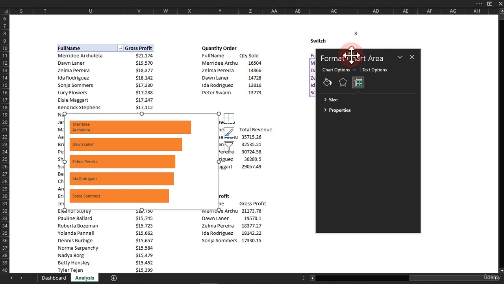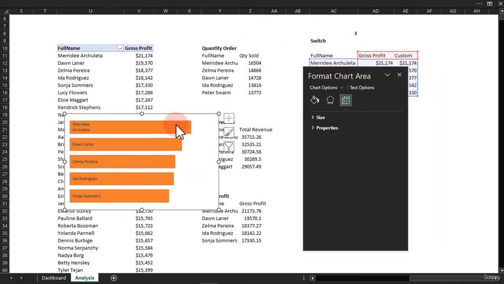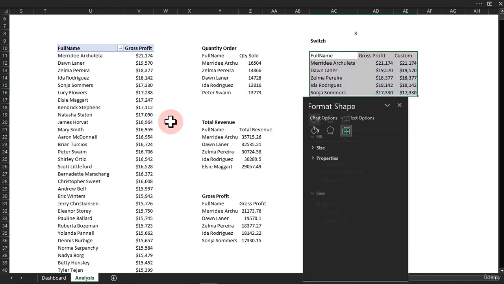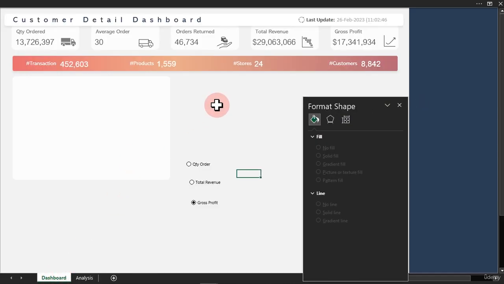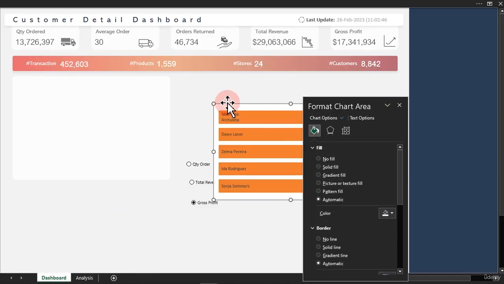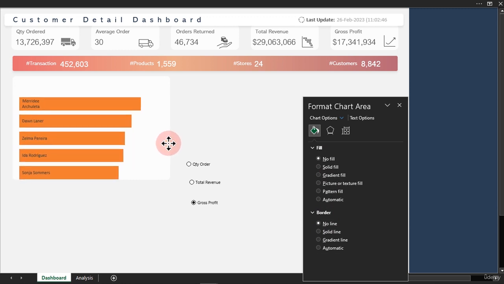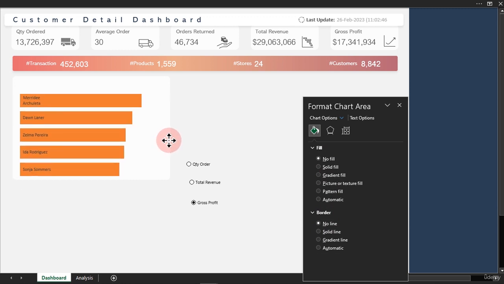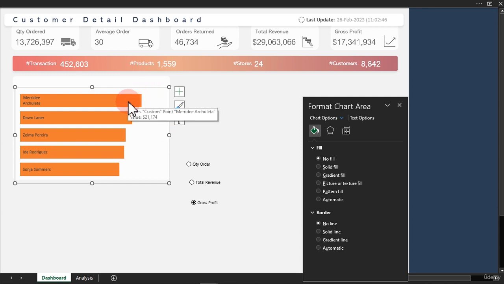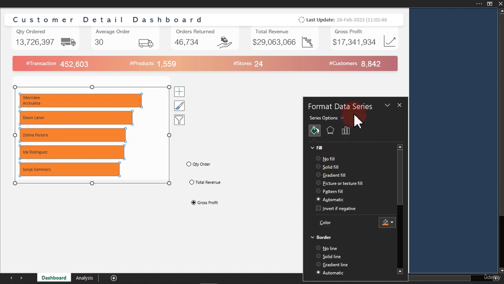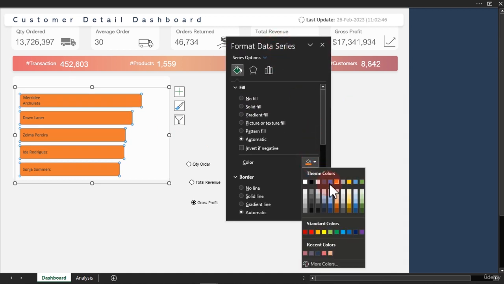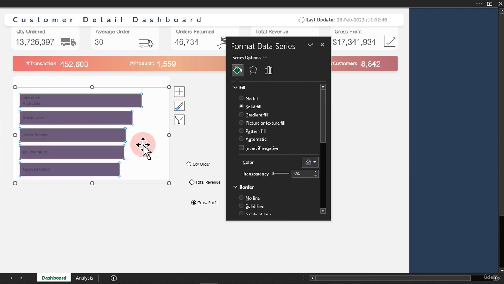So for us to actually see the beauty of this chart now, it is time to actually Ctrl X to cut it off. We're taking this to a dashboard, and here we are on the dashboard environment. So we're going to have to get off all the border and the fill color for it. So here we fix this into here. So it is time for us to use a color that we want for this. So I'm going to click on it now. Come here and select this. I want to use something like this color.